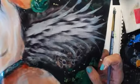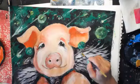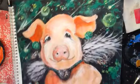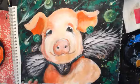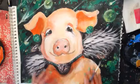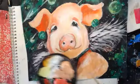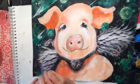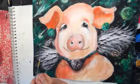All right, same for up here. I'm going to want them to feather up like this and come right off the page like that. Okay? So you can see how we work those in. Maybe I might want a couple coming right over his, but I'm thinking there's going to be something else going on here. I'm not sure, but there's going to be more because I'm not happy with this, it's not enough. All right, so let me come back over here with some more feathers. I just want them kind of flying off here.